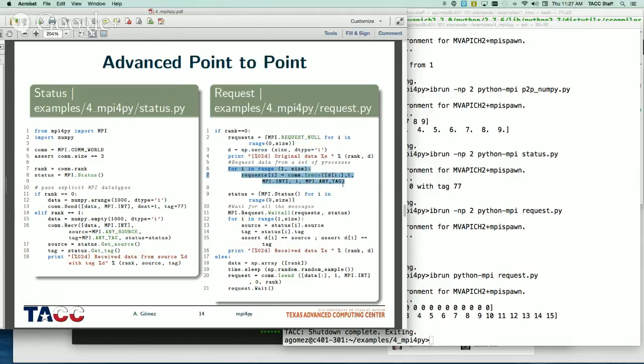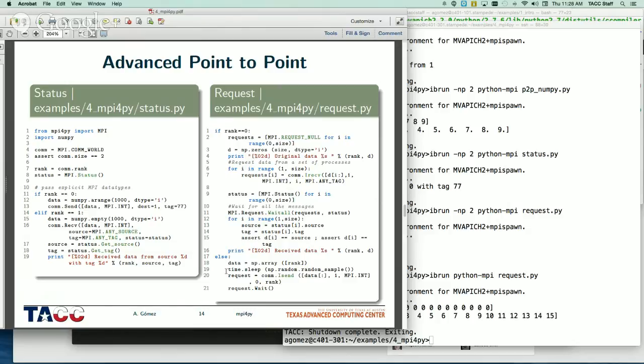So what I'm doing is just creating requests. I'm trying to read from every single process with the I receive, and I'm just receiving from this source. So meaning that from rank 1, I'm hoping and waiting for something from rank 2 and so on, and I don't care about the tag.